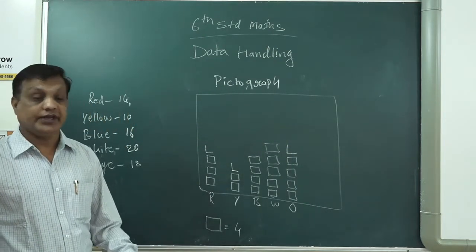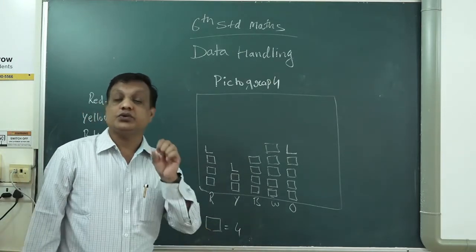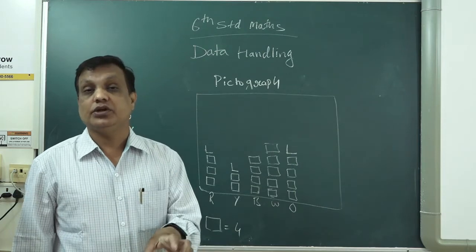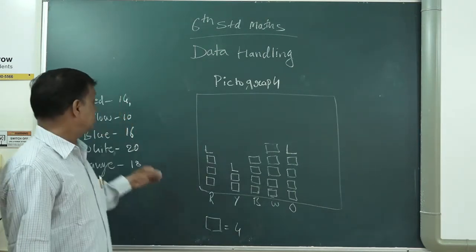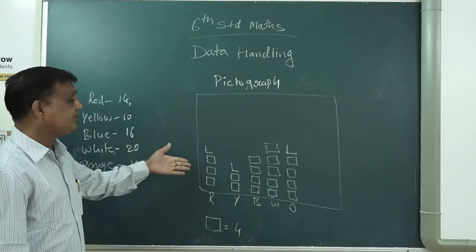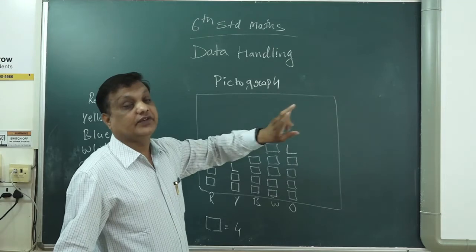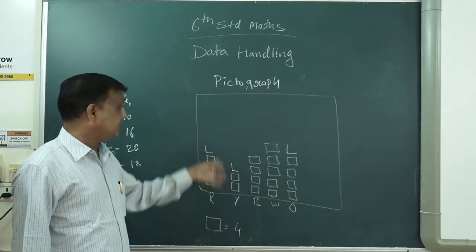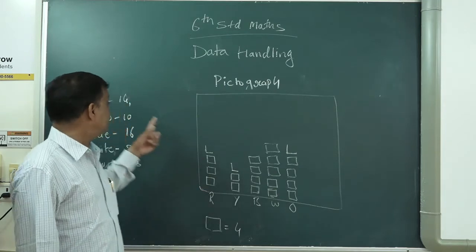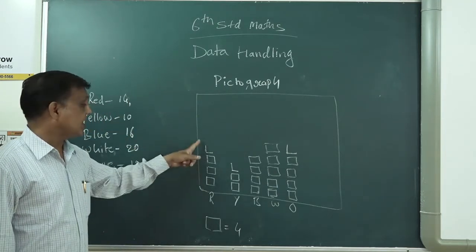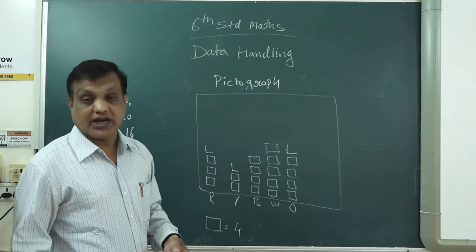So in this way you can choose any figure or any symbol. You have to select a sufficient symbol that is easy for us to quantify. So this is the question. The question we showed first horizontally with a face, where the face is equal to 2, and here I take it vertically where 1 square is equal to 4. So 14 will not come in whole squares, so 3 full squares and 2 separate lines. It became 14. Now the last one is what?